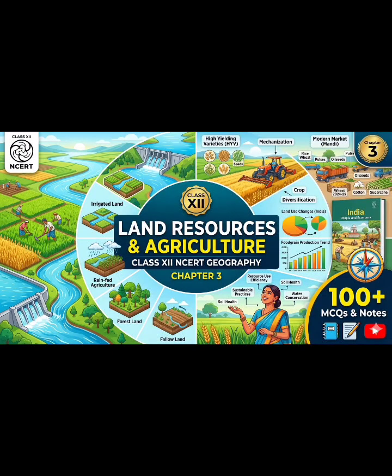But the green revolution was initially confined to irrigated areas only. This led to regional disparities in agricultural development in the country till 1970s, after which the technology spread to the eastern and central parts of the country. The Planning Commission of India focused its attention on the problems of agriculture in rain-fed areas in 1980s.